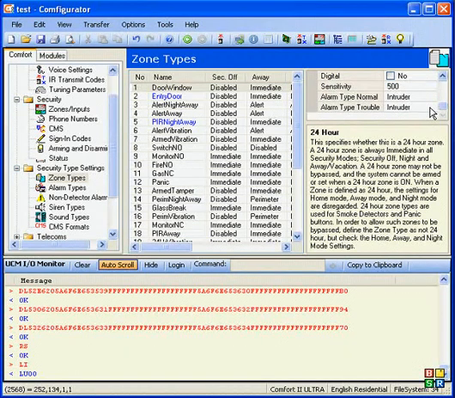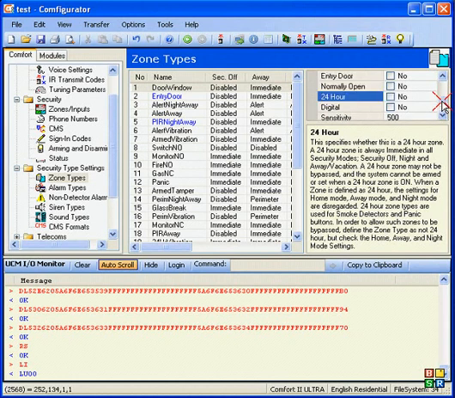Alarm type trouble is to do with double end of line resistors. If you have a double end of line resistor assigned for a zone, the Comfort is able to detect whether the zone wires are open circuit or short circuit, rather than the zone being open or closed. So if a zone trouble is detected while the system is not armed, then there's a zone trouble alarm, not an intruder alarm. But when the system is armed and there's a zone trouble, then it will cause an intruder alarm, as is specified here.